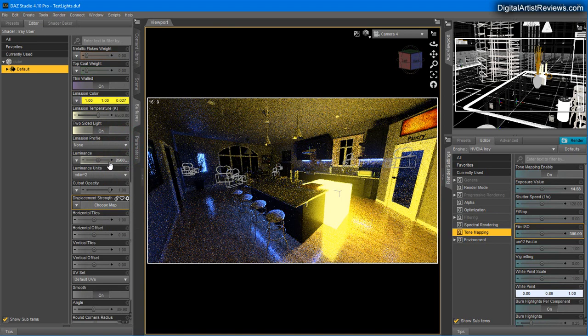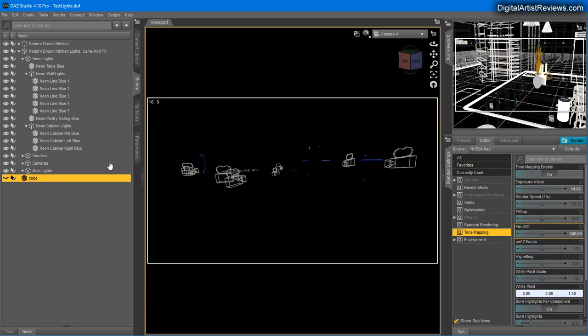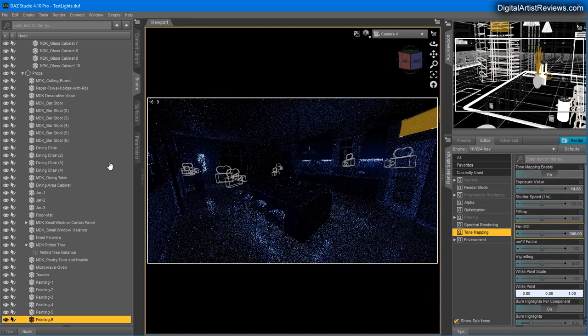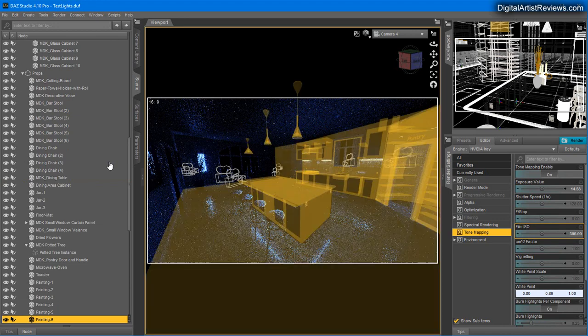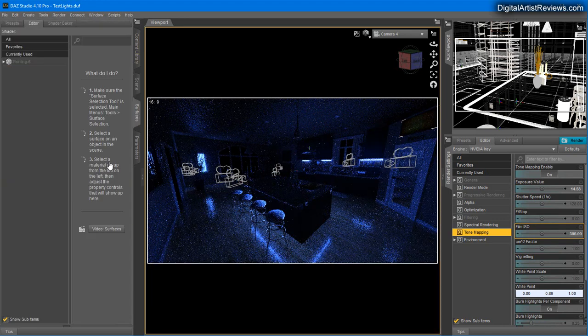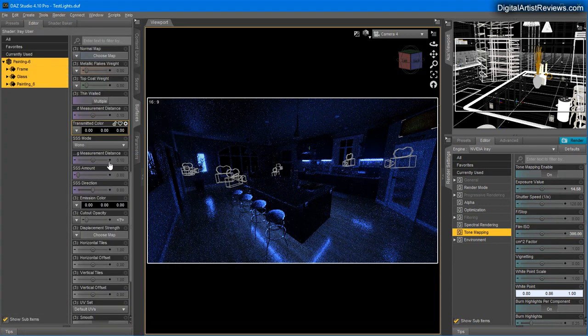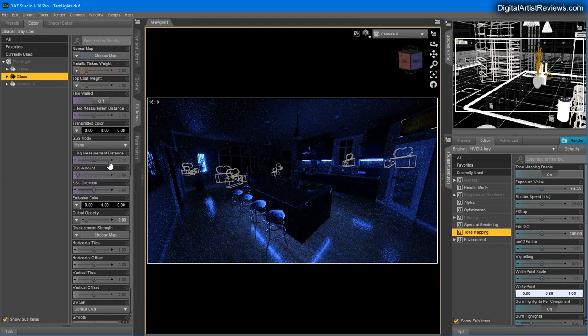So you can change objects that are there into light sources. For instance, remove the cube. I'll just click on this painting up here, and we can make that an emissive thingy. You can go in here, click on the painting, go back here, click on the Uber base, go down here, and you've got glass and painting.